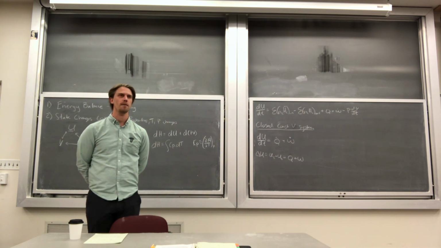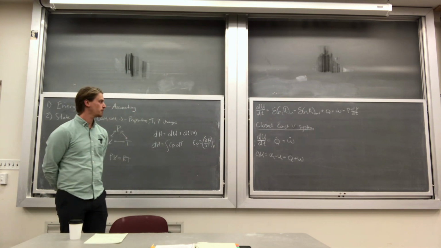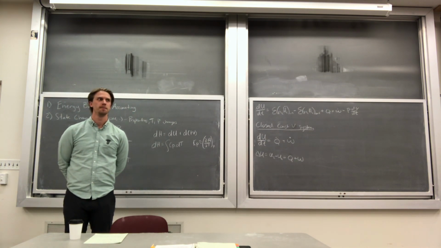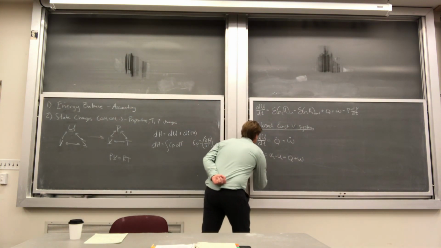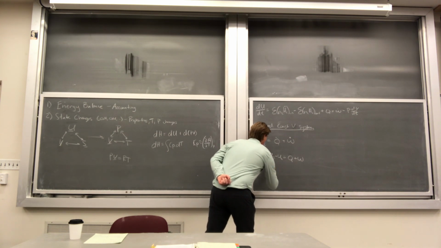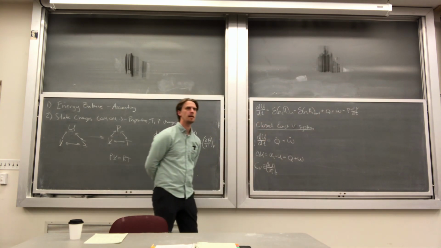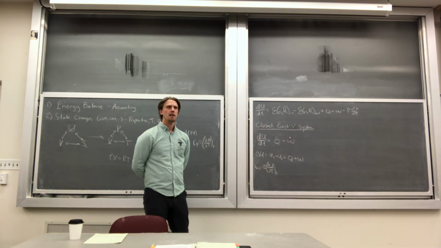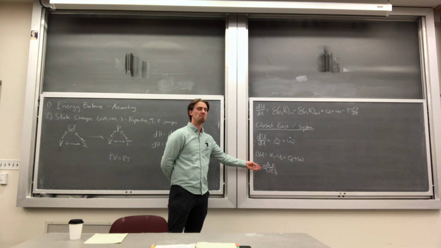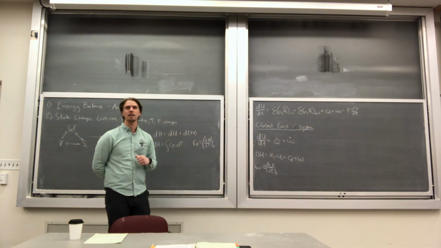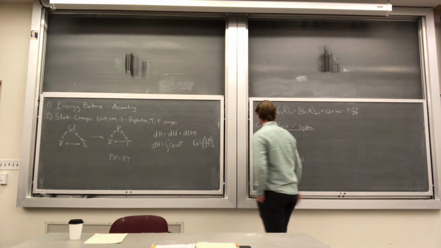I don't have it on the board, but I have a close brother or sister to it on the board. C sub v. C sub v is equal to what? Delta u. So C sub v is defined as the change in the internal energy as a function of temperature while holding the volume constant. Again, this is not some mystic dark art. This is a value that people decided might be a good thing to calculate because I can't determine it from my thermodynamic theory, but if I can measure it in the lab, then I can pretty easily unpack it.